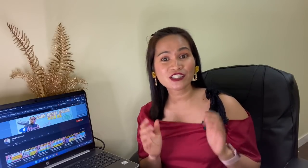The data entry tasks you can find here will vary depending on how you score in their placement evaluation test. From time to time, there will be translation jobs offered for the languages you know. So it really varies depending on your location and your skill level, and it is important to get a high score on their evaluation test. The pay is once a month through PayPal or Payoneer. So you don't have to worry about reaching a threshold to get paid, because you will receive payment for whatever you earn during the month.